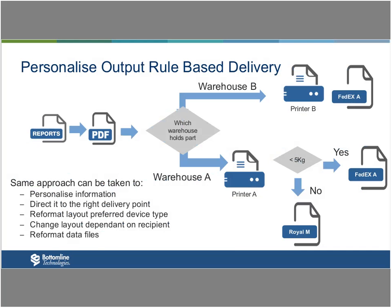And finally, another thing that you find in document management systems is that they tend to be very strong at rule-based delivery. One example that we see quite regularly is people trying to manage warehouse locations and forms inside ERPs, and that presents a significant overhead on the ERP, which could probably be better managed with a document automation system. So if, for instance, we were going to produce a shipping note, in this example we're first of all producing that shipping note. We're then looking at the shipping note and seeing what the part number is. We're going back to the database and trying to figure out which warehouse that particular item is held in. If it's in warehouse B, which may be in Belgium, or if it's in warehouse A, which may happen to be in the United States, it will route the document to the appropriate printer.